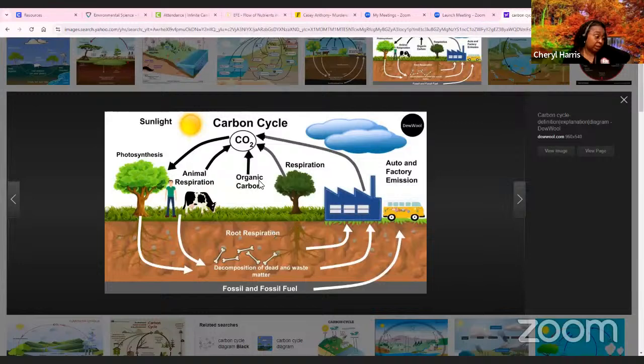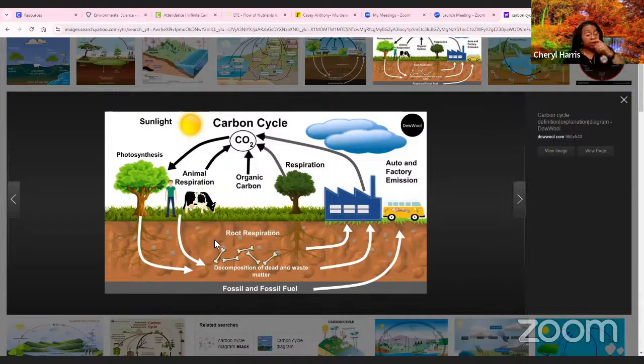What is happening is, this side of the diagram, we're burning it and using it in our cars more and more than the natural cycles. So in the natural cycle, you're taking it in and you're putting it back. You're taking it in, you're putting it back. However, with us burning fossil fuels, we're adding extra carbon dioxide back. So we're adding more carbon dioxide than is being removed.